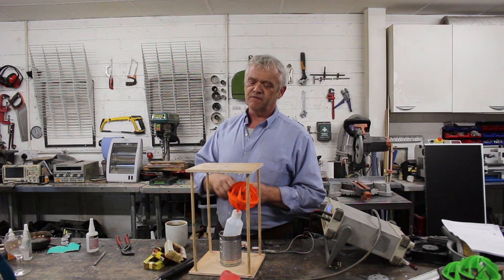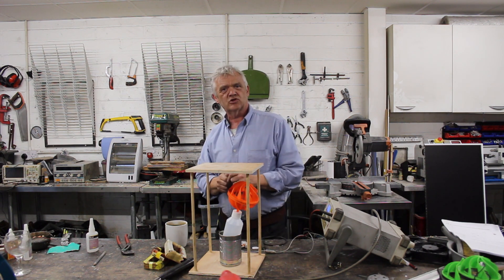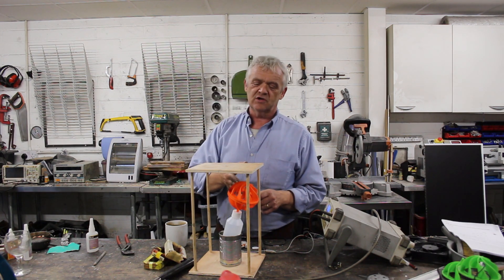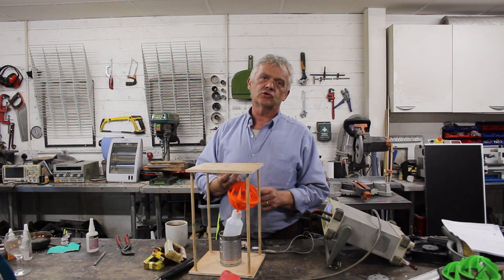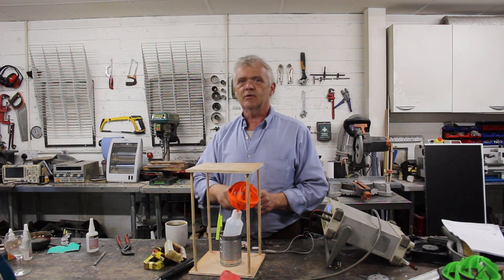Hi, so in video 1584 we made this thing and I'll put a link to how we made it at the end of this video. Now I describe this as an air motor. It's a motor because it's a prime mover. What that means is we've input an energy source — in our case here was the wind — and it turns it into a movement that is controllable and usable by us, and it's the initial impulse of that which is why we call it a prime mover.